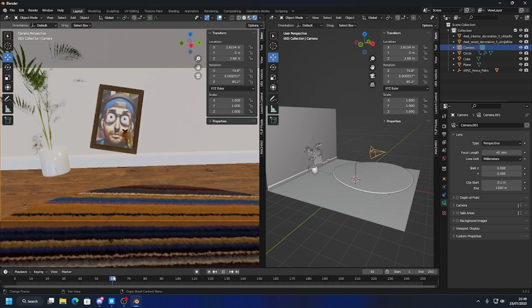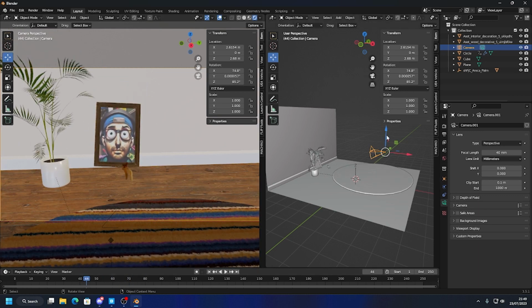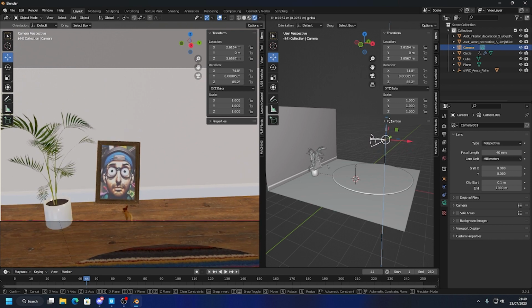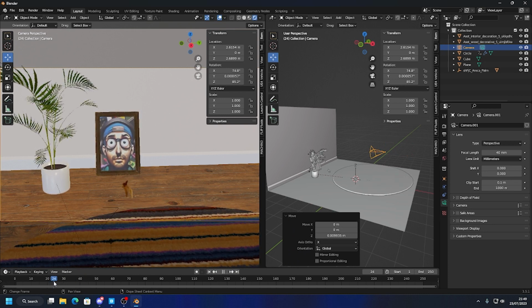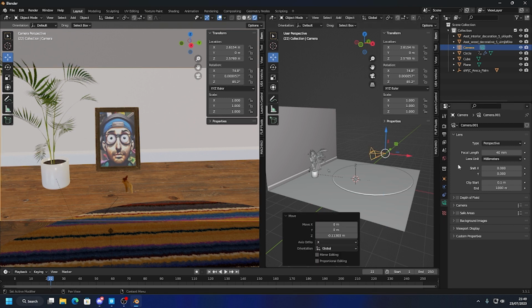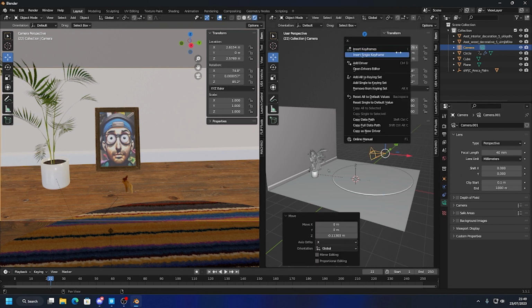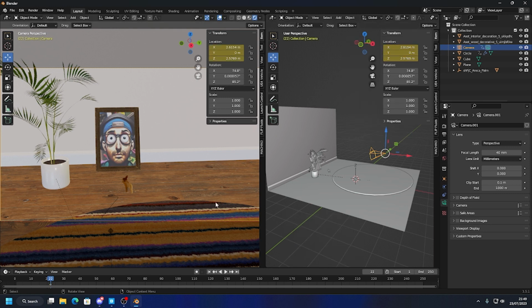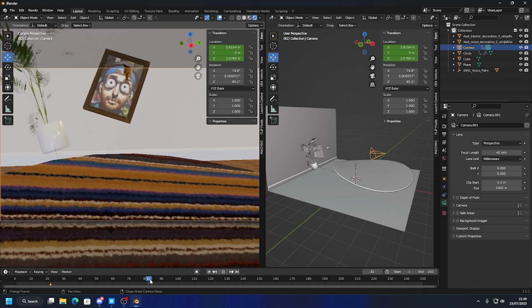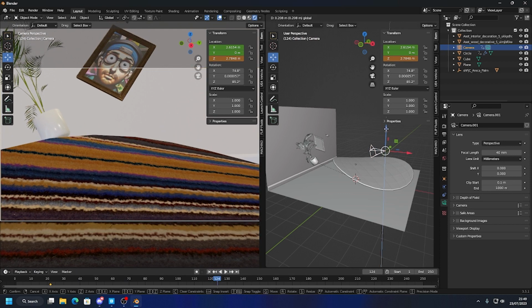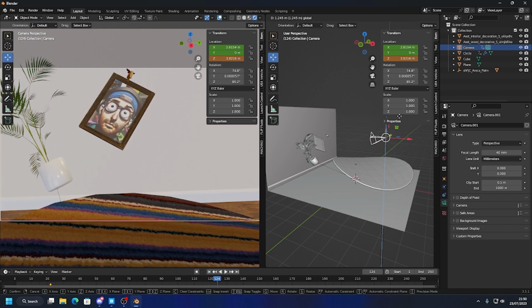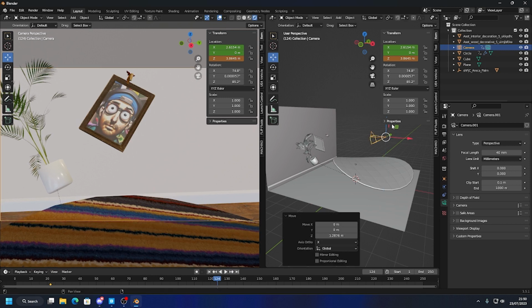So let's just try this to see how much. Maybe we want the camera to move up as well, so the camera kind of floats up. So if we want, we could have it go up like this slowly with it. So we're going with it. Yeah, let's try that. So we know it starts at 24. I'm going to start the camera movement slightly earlier. So here, I'm going to set insert keyframes on the location, and then as we go up to 120, I'll make it go a little bit more, so 124, and have this drift up a tiny bit. There we go. It doesn't have to be much. And I'll just say insert keyframes. There we go.